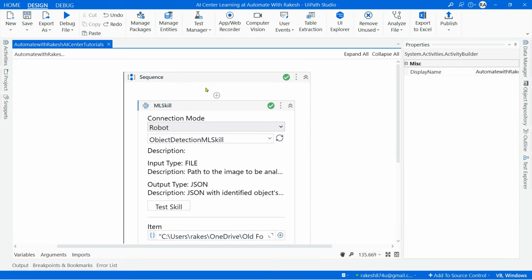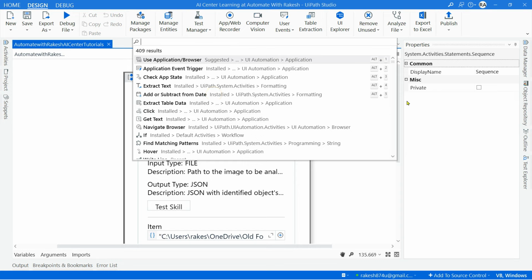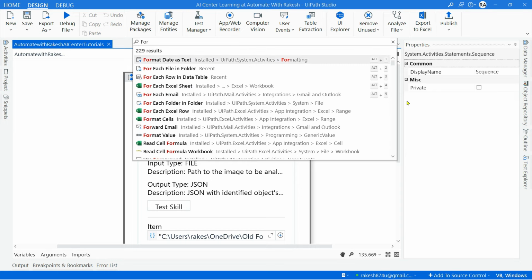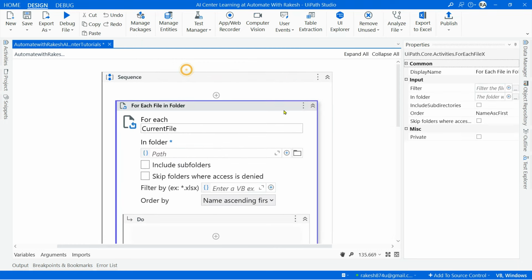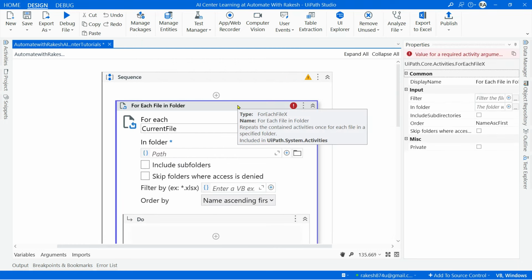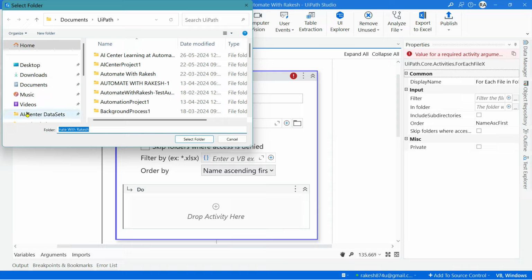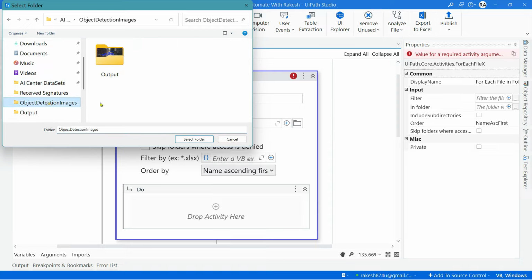Now here, because there are multiple images that you would like to process at a time, I'll use something called for each file in folder. There is an activity called for each file in folder. All you have to do is select the folder where you have files or images. I'll go to the object detection image folder, and this is the folder I would like to go through.